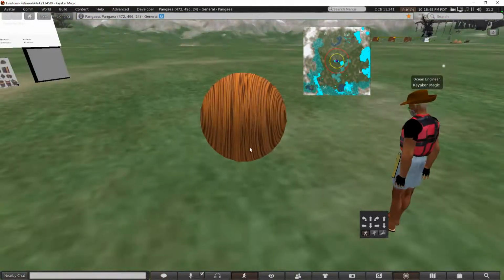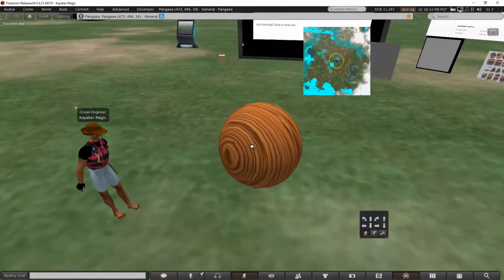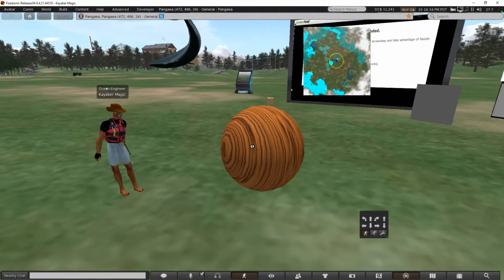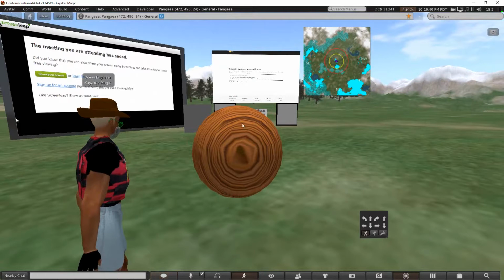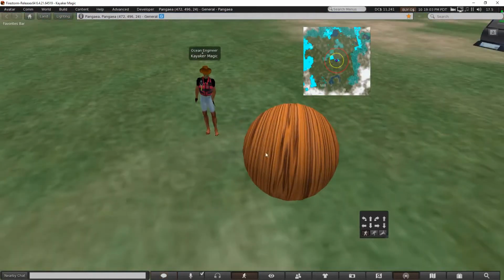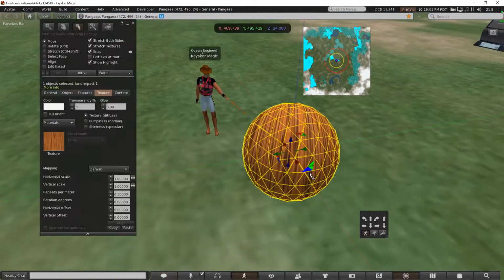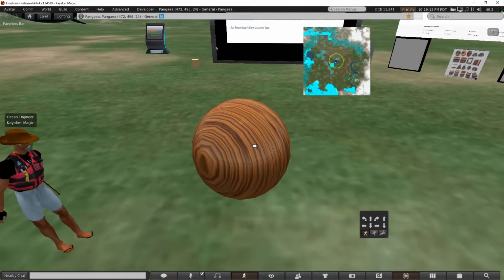Because the texture has been projected through the shape, the ball kind of looks like it was carved out of a solid chunk of wood, and where the grain runs through the wood, it now produces circles. I'll bet it will look better if we make it a little bit shiny. There we go. Now it looks like a cue ball.